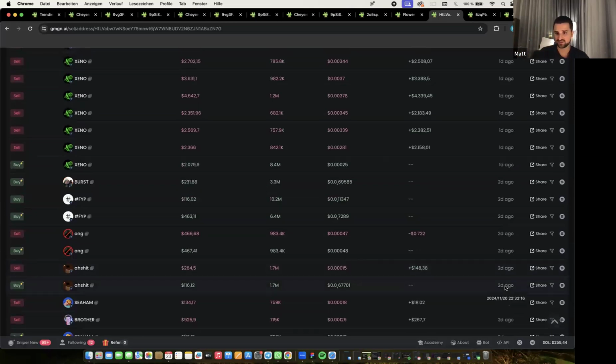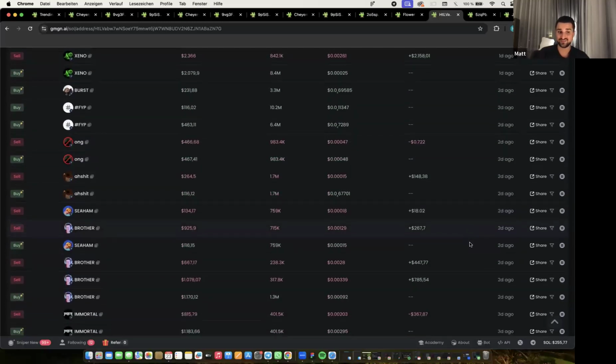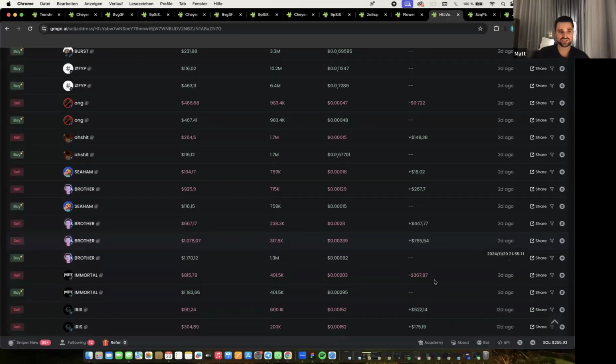The next one, he's entering at 22.32, 16, 22.41, 18. So meaning he has here 9 minutes, which is also okay. Next one here, he's buying at 20.45, selling at 46, meaning 1 minute, and he's already selling. First red flag for me. Next one, he's buying here at 21.42.30 and 21.55. So this is not bad.